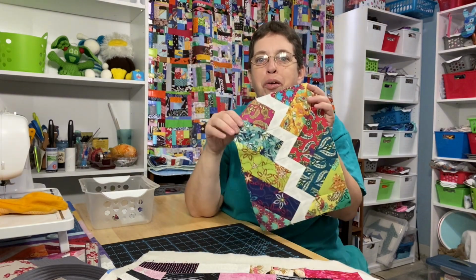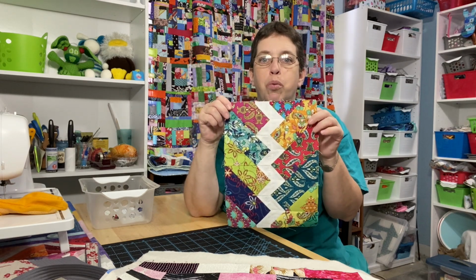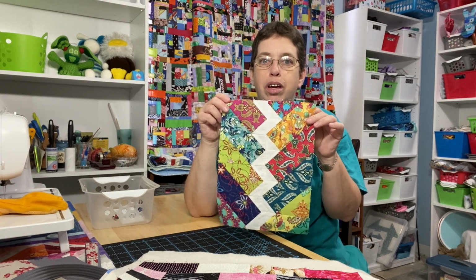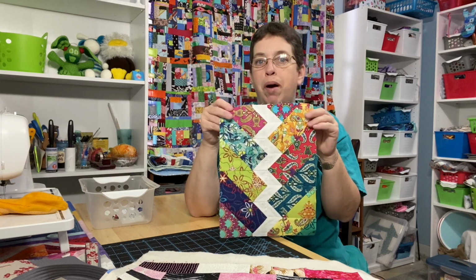I had a question, what am I going to do with all of these mini quilts and mug rugs when I'm done making them? When we made the mug rugs recently, I kept a couple of them. I sold a couple of them, the ones with the gnomes, and put them in my Etsy shop.